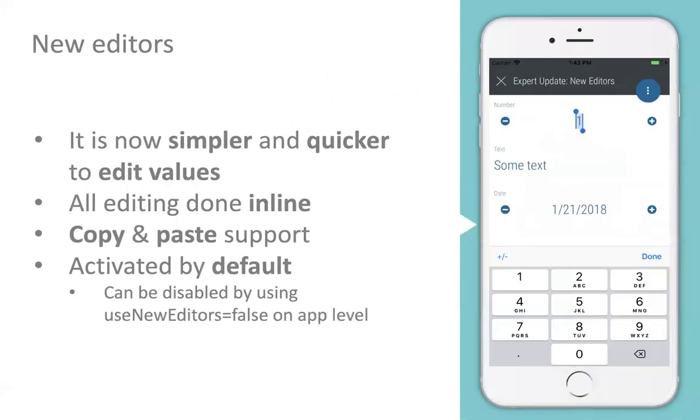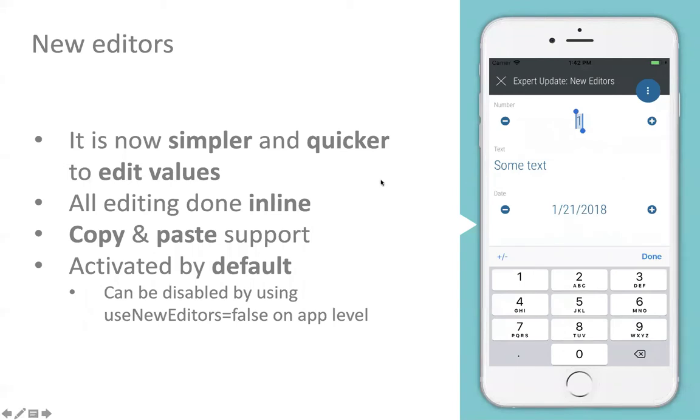So the first one is a feature that anyone can benefit from. When we are working with OpenSAP, we have to work with data a lot, and we are editing data like text, numbers, and dates, and we are doing this a lot of times. And we thought, well, can we make that simpler or more straightforward? And it turned out that we can make it simpler. What we have now is editing inline. You already see it on the right-hand side here. When you click on an element, you directly get the keyboard now, and you are not forwarded to an extra page now where you have to edit the value.